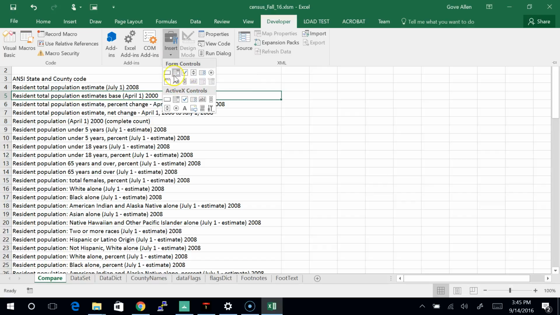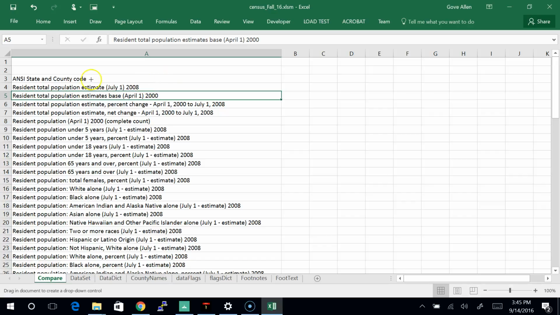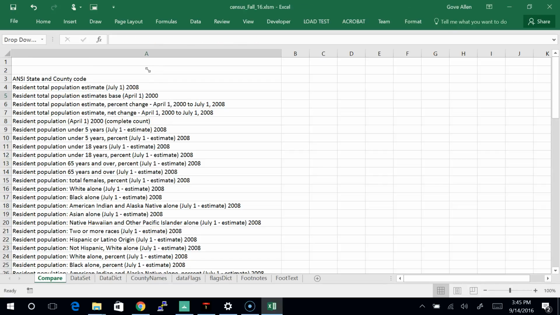In fact, there's a lot of overlap between this first group called form controls and the second group called ActiveX controls. But I'm going to choose this one right here. This is the combo box in the form control. Turns out the form control is a little bit easier to configure. Looks a little nicer too. It's not as powerful, but it'll do everything we need to for this example. So I'm going to select the form control, and then I'm just going to draw that combo box right here into this kind of area on A1 and A2. Got a combo box. I can kind of drag that around and put it wherever I want to. It doesn't have to just be in one cell and span cells to be big. Okay, so far so good?